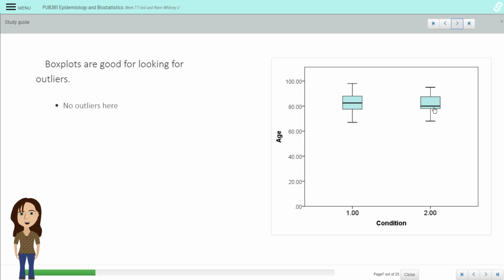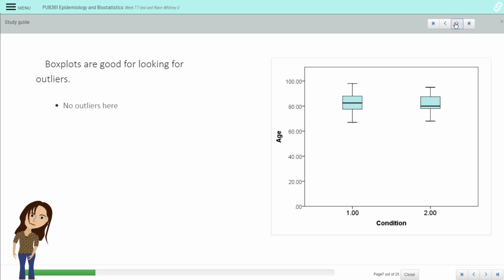So if we think about the outliers first, box plots are a great way to look for outliers. In this case, there are no outliers. They would get marked with a little asterisk or a circle, depending on how far away they are. I can't remember offhand the calculation that SPSS does. It might be if it's more than 2.5 standard deviations away from the mean, or even maybe more than 3 standard deviations away from the mean, it gets marked as an outlier. I mean, you can look that up if you're really interested, but for the purposes of this course, we'll just do some box plots and we'll have a look.